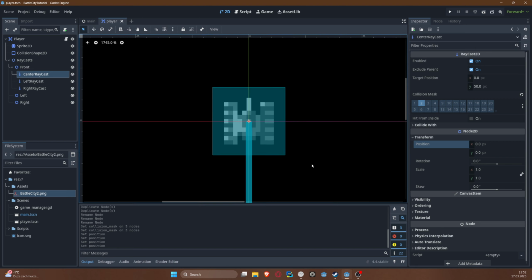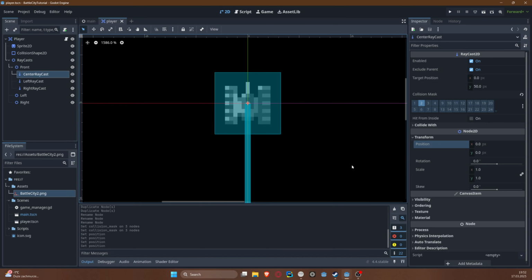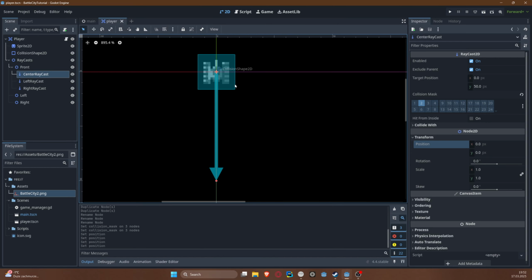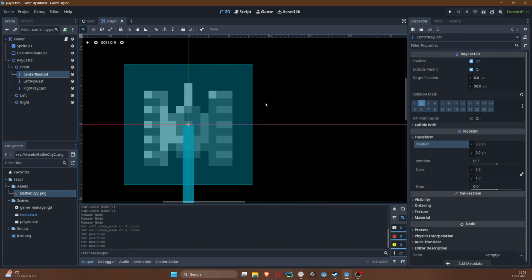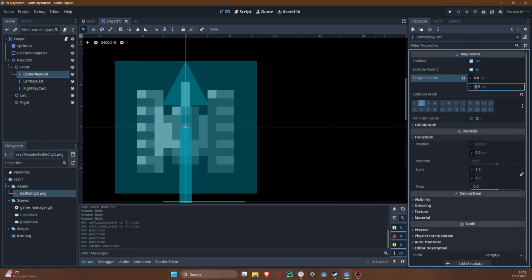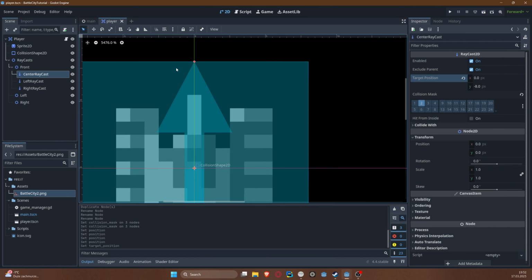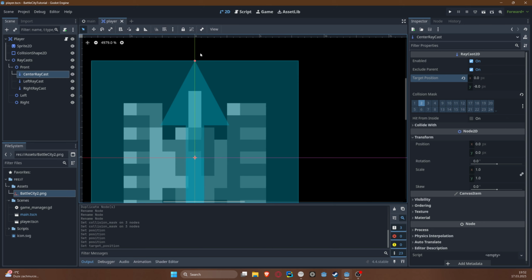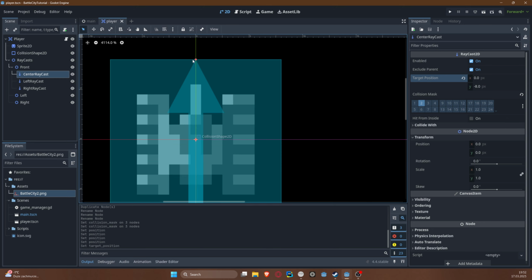And then the target position is what interests me the most. As you can see right now, it's going way down and in the wrong direction. So the target position should be -8. And as you can see, it's in front of us, right to the edge of the collision shape.